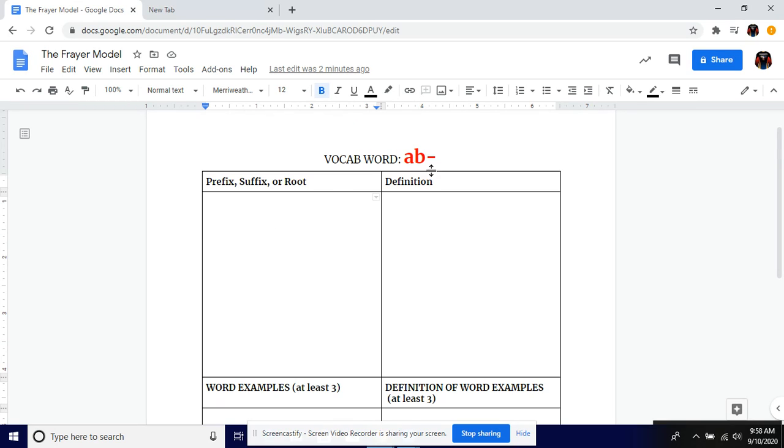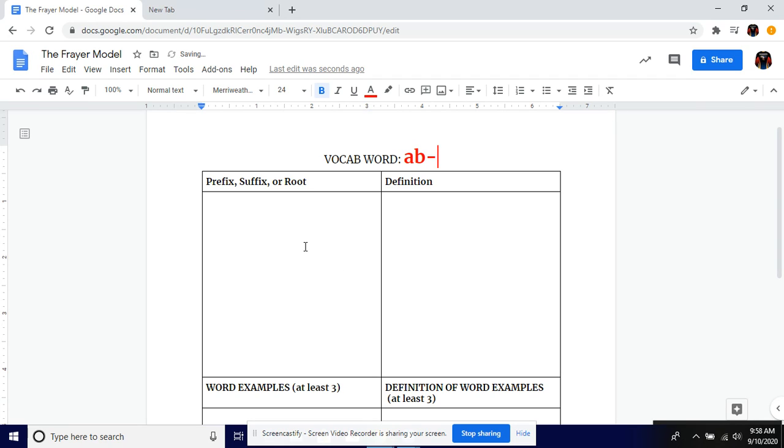So just before we start, for the first few weeks, you will most likely see these dashes. If the dash is on the right of the word part, this means that this is a prefix, because this word part is at the beginning of the base word. If you see the dash on the left, this means that this is a suffix, because that shows that this word part is at the end. If there are no dashes, this would suggest that this is the root word. This is the core meaning of it.